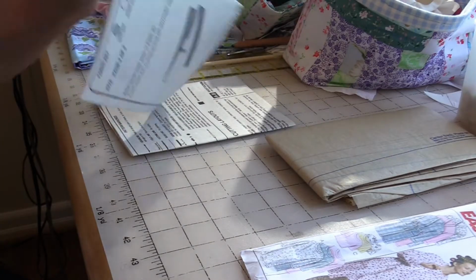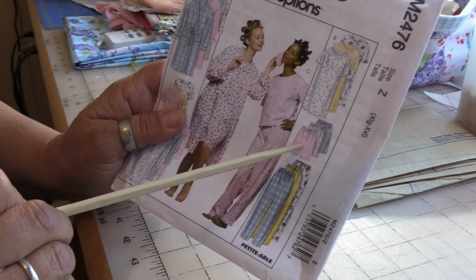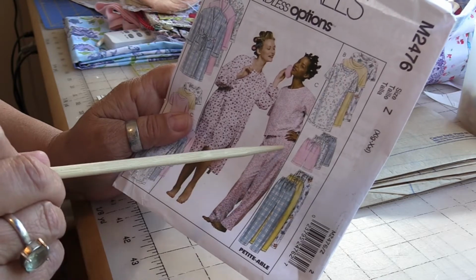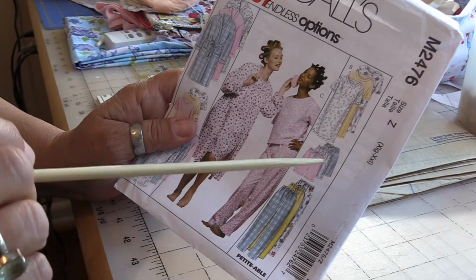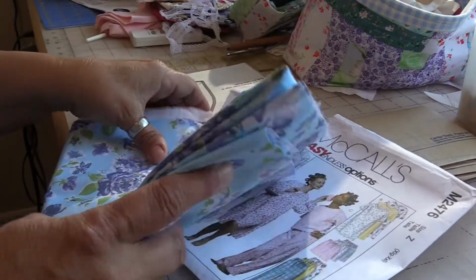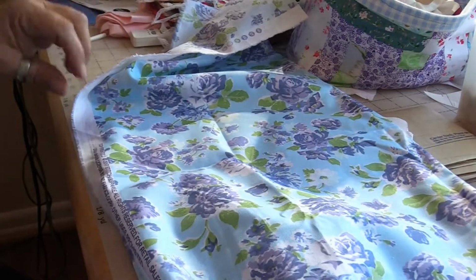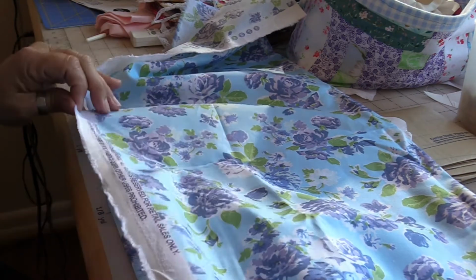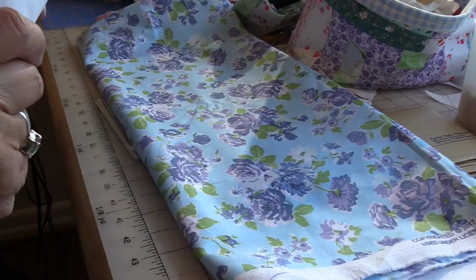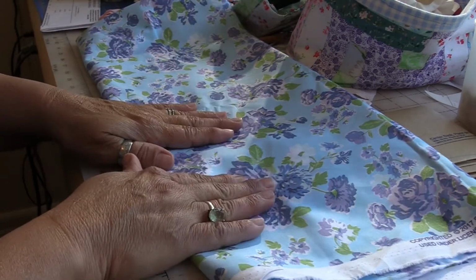The plan here is I'm going to make my sister 2 pairs of the shorts. She needs them to be 16 inches from the waist to where they're cut off. And one of those will be made from this. I believe this is a Stitch and Sparkle, isn't it? And I think it's called Vintage Robe. Yes, it's a Stitch and Sparkle. It doesn't say the name on this, on the selvage, but Vintage Mix Rose Sky. So Vintage Mix Rose Sky.